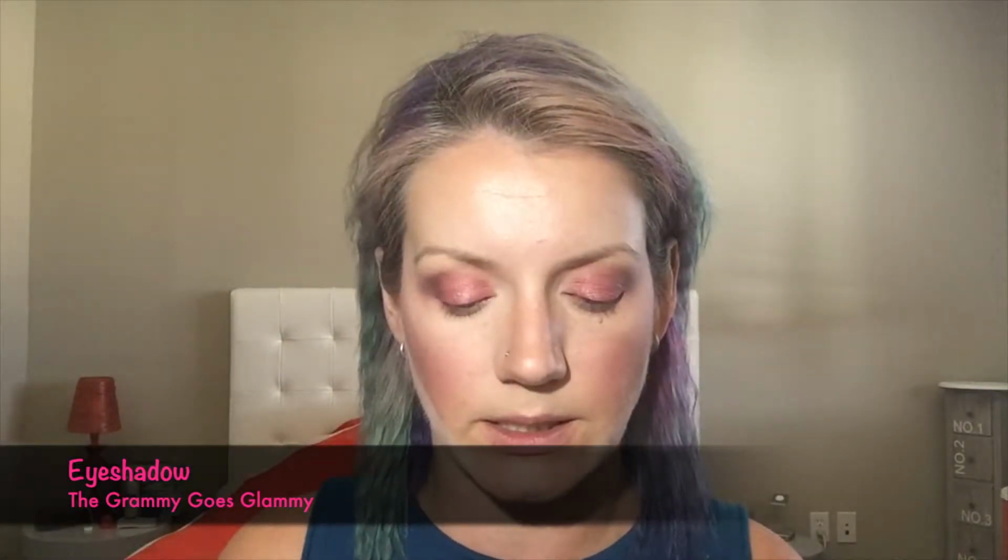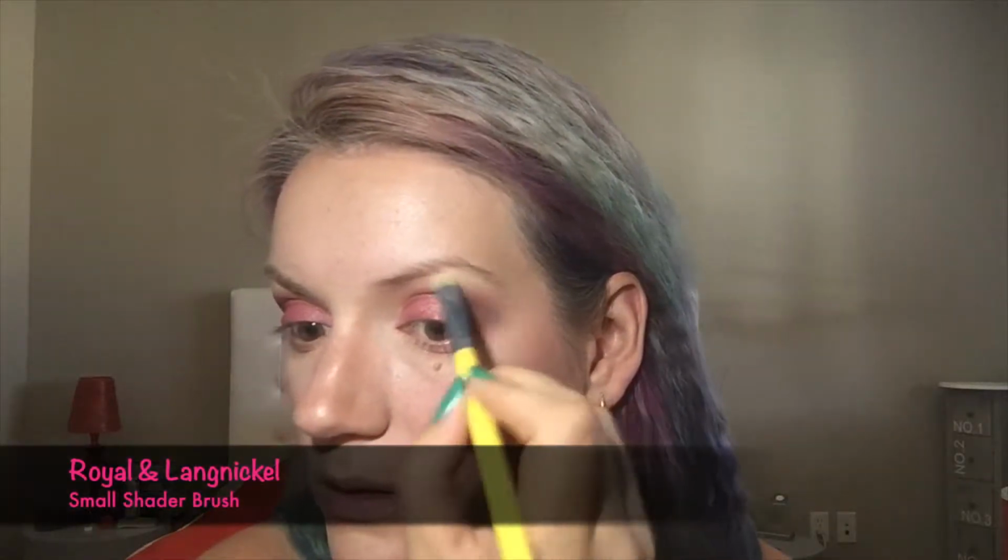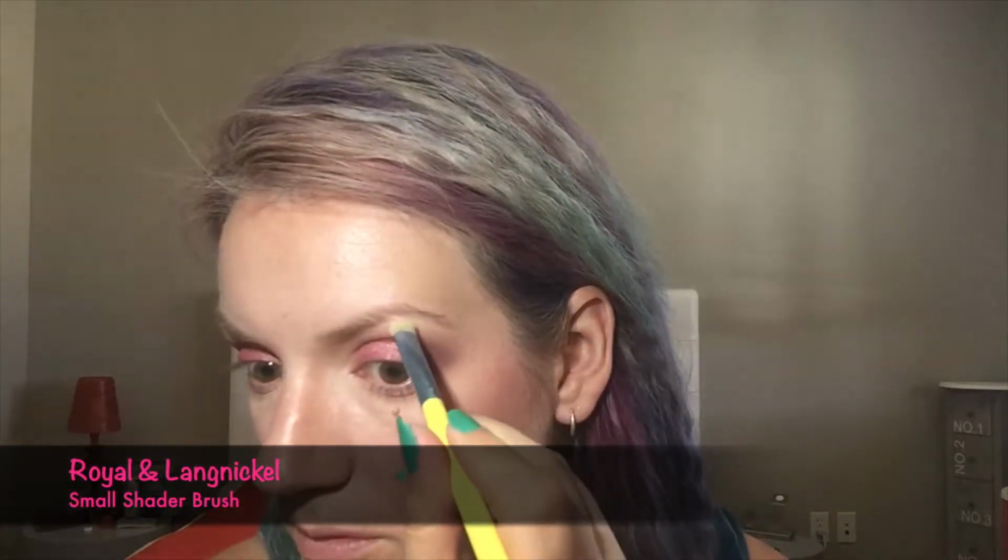Highlights now, which I'm going to use my Essence Glammy Goes. I always want to say Slammy. Rah! Glammy Goes, and my lid is busted off, but that's okay. It still works. And just hit the very top of my brow bone. This can get dusty, this one. This does have some kick up. It's a fabulous shade. I honestly did buy it for a highlight. I have not actually used it as an eyeshadow other than for inner corner and brow bone highlight. And I mean, I've hit pan in the center, so I use it as a highlighter quite regularly.